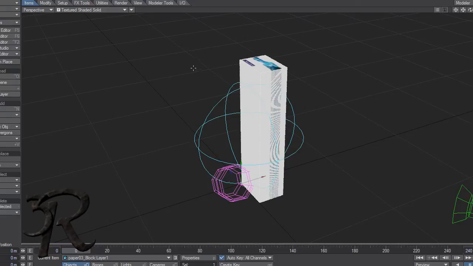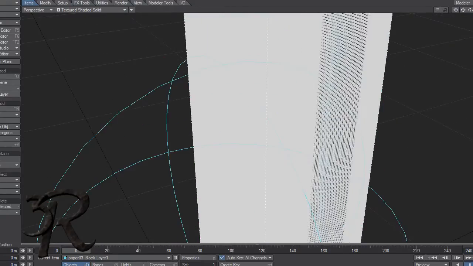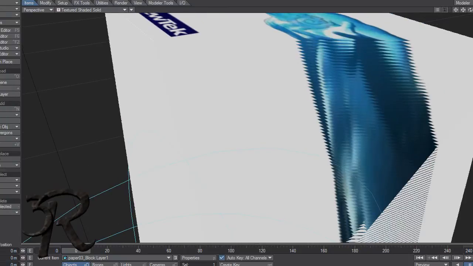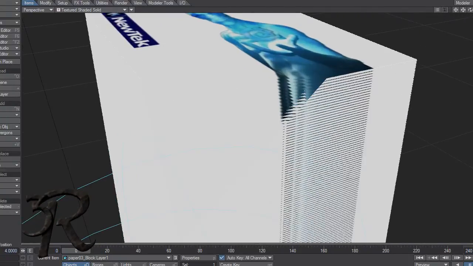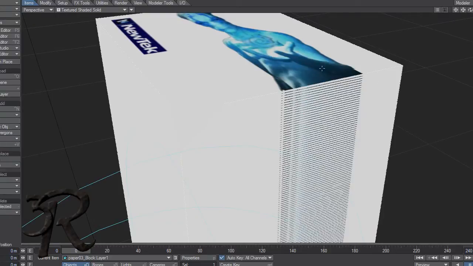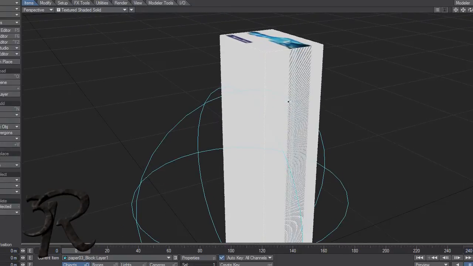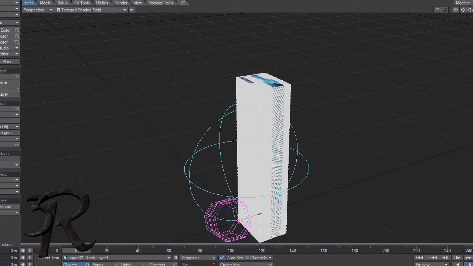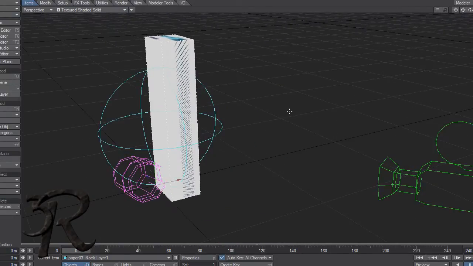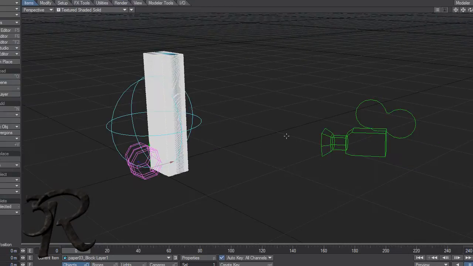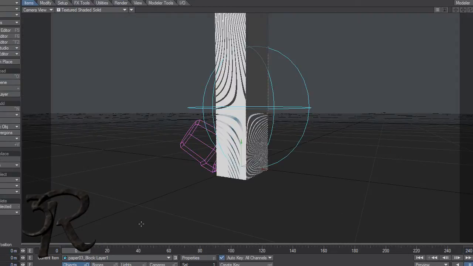So I went ahead and created a stack here in Modeler. This isn't really just one poly, it's basically a block. It has thickness to it, it isn't just a sheet, because in order for bullet dynamics to work, I actually have to have mass, thickness. If I just have one sheet, bullet dynamics won't see it. So this is what I've come up with as a step one. I've already calculated this. I'm going to just play it, switch over to my camera view.